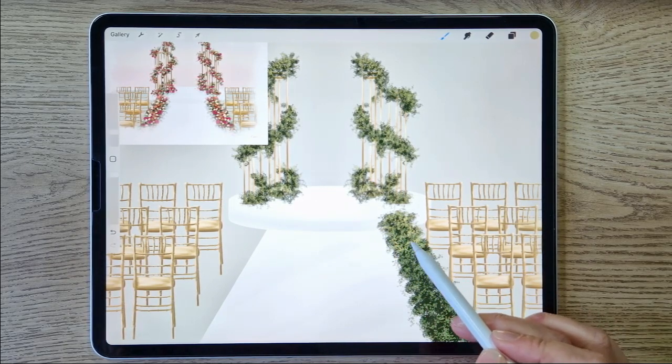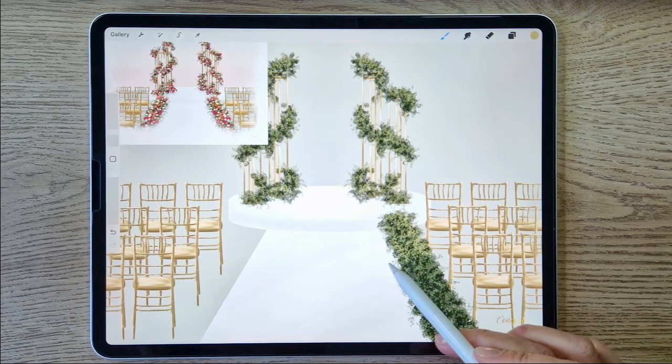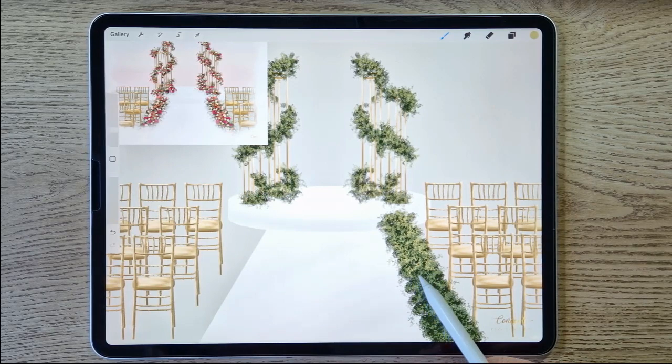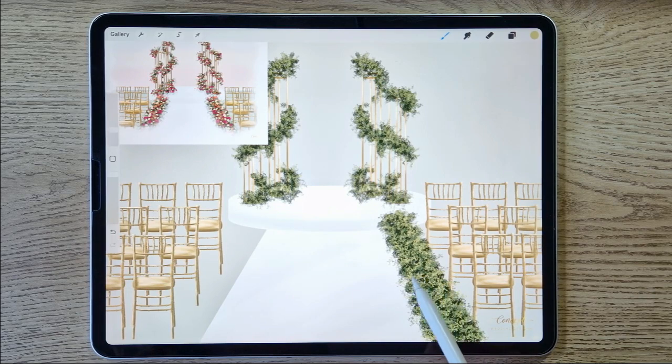Just try and imagine these leaves as they would be in real life and how they would be arranged, organically growing out from their base. So try and move your stylus in the direction that these vines would go.